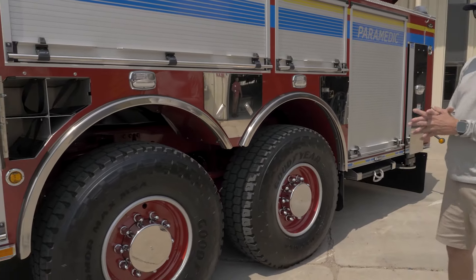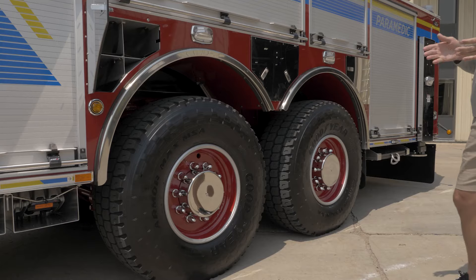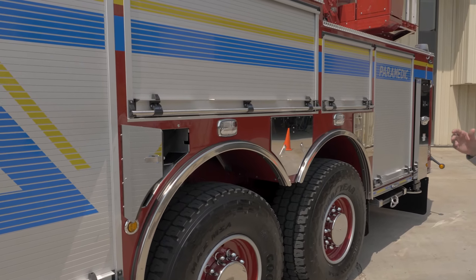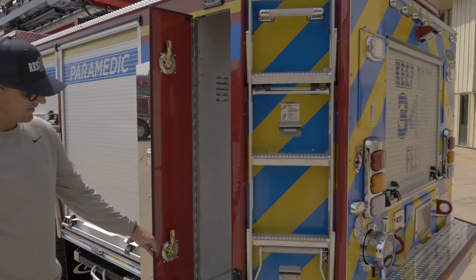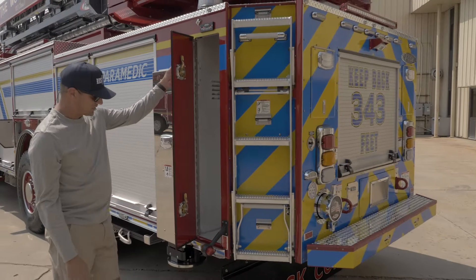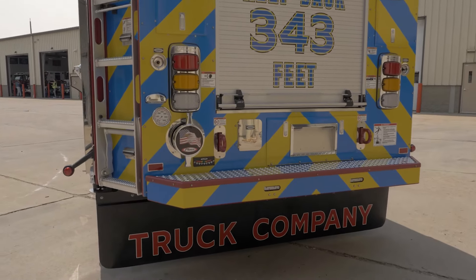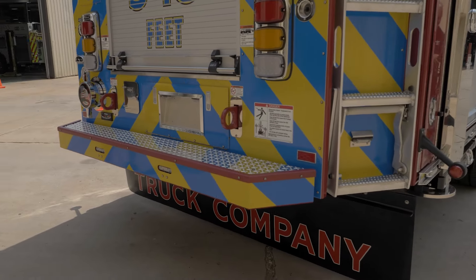We have a TAC4 T3. This is the first truck in the Woodlands that has this. We've really elected to go with it for maneuverability. This apparatus is specifically replacing a single-axle 75-foot. The TAC4 T3 allows us tight turning and maneuverability, and also adds compartment space for extra additional tools. We were able to add a compartment for various tools. It is a Quint — it runs out of a house, it runs medicals, fires, all of the above. We also want it to run as a truck company, so we'll store some scoop shovels, squeegees, and so on for water removal. One unique feature of the rear is we chamfered the end for tail swing. It allows us, on some of the streets with vehicles parked on them, to maneuver around a little bit easier with the angled rear bumper and rear of the truck.